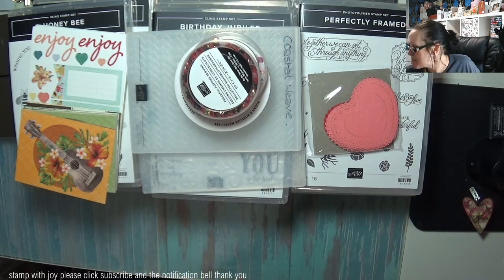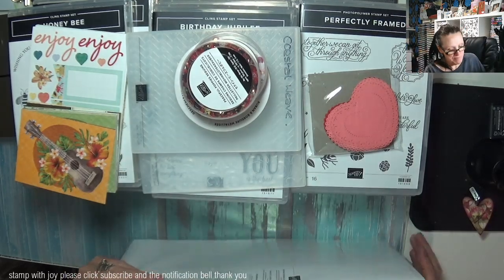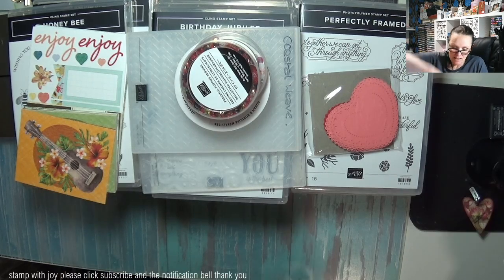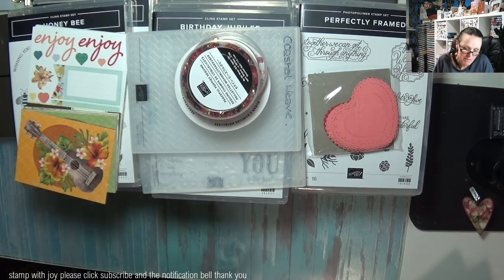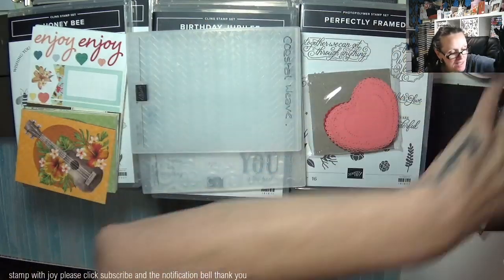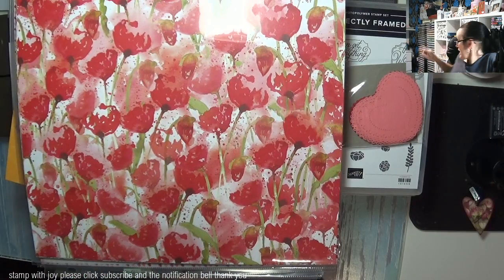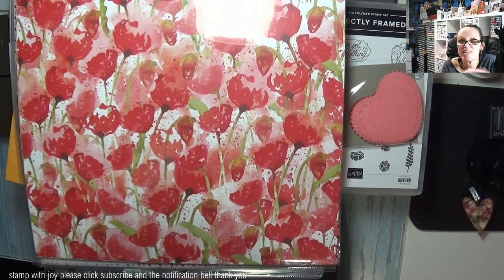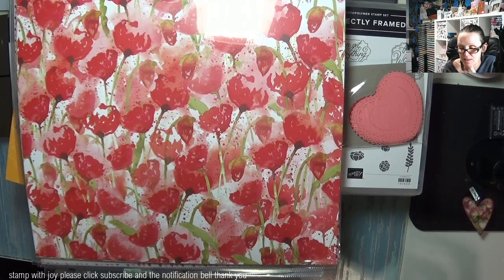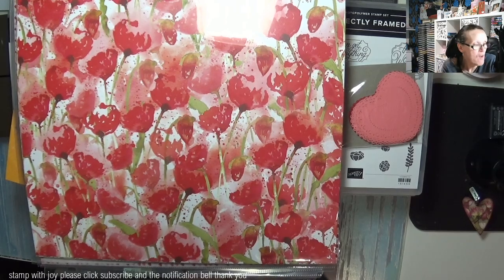Oh, and I've got all my papers here as well. So I've put all the stamp sets with their labels on. I've just now got to make sure I've got a place to put all my DSP. What I tend to do is, because I've got all my cards, you'll see my shelves right there in the back. They hold 12 by 12 paper as well, because I bought them off a shop. The lady was selling about 8 of them. I wish I'd got an extra one now because of all the DSP.